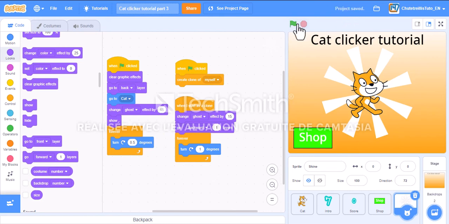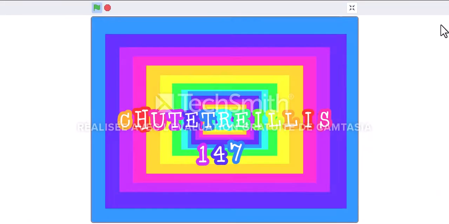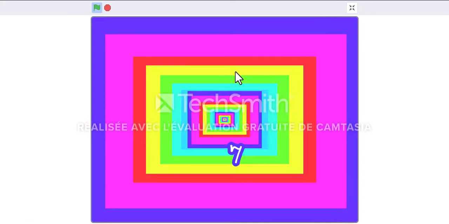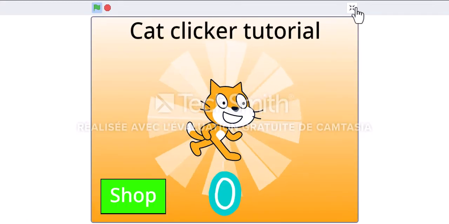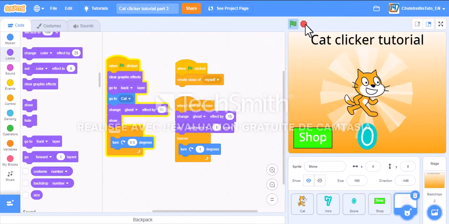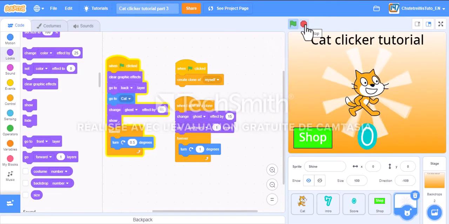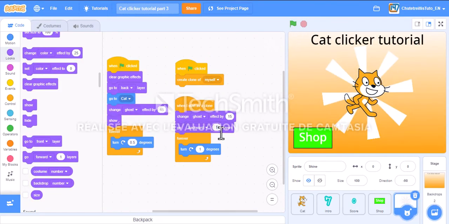Like this. I will just make it go backwards.